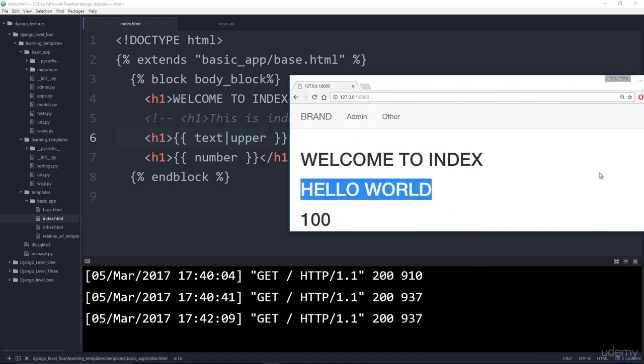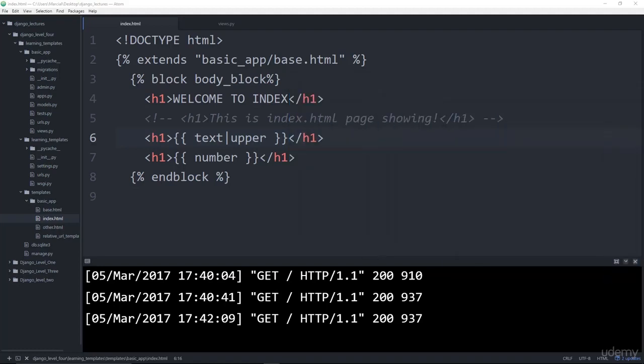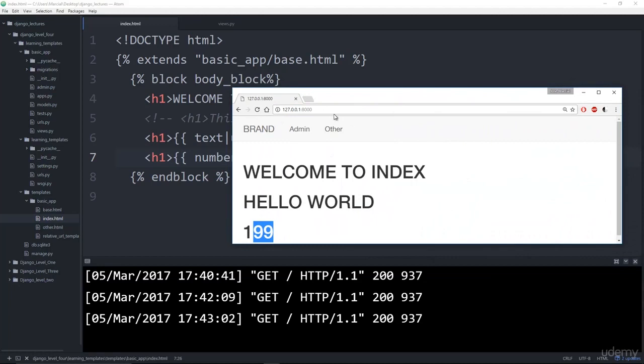Now, same with number, it's also a very simple process. Let me show you an example of one that would have an additional argument. For instance, one of the most simple ones is just adding a number. So we can say number, the pipe operator, add is the name of that actual filter, then we say colon, and in a string, you can pass in whatever you want to add. In this case, let's add the number 99 to it, just to make it really obvious. So we'll save that, refresh our page, and I can see it's 199 after the refresh.